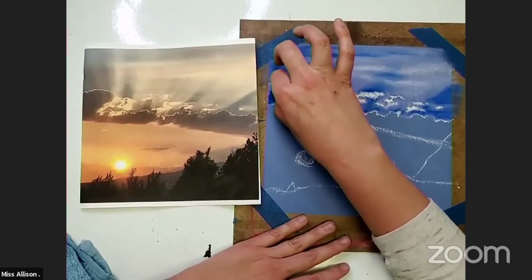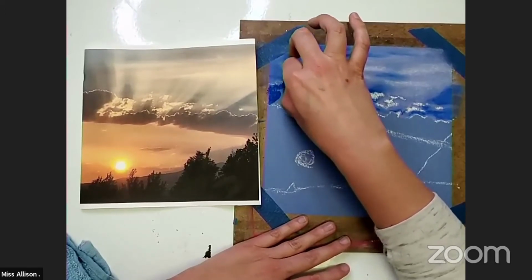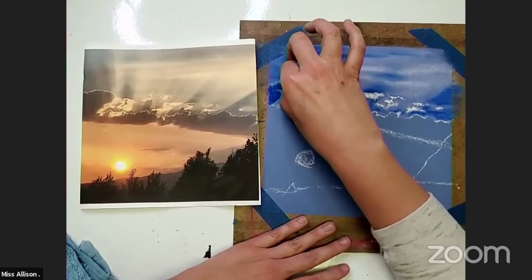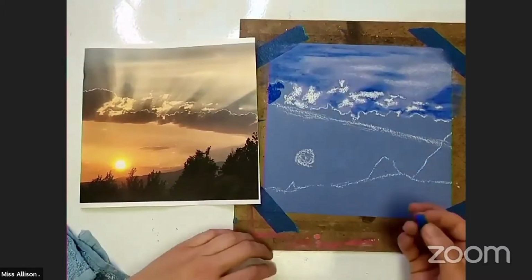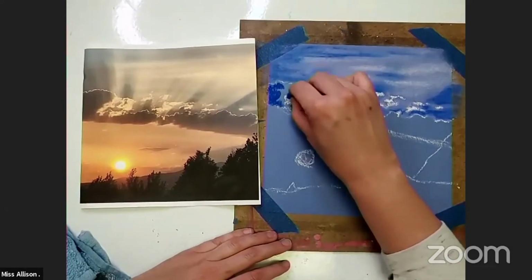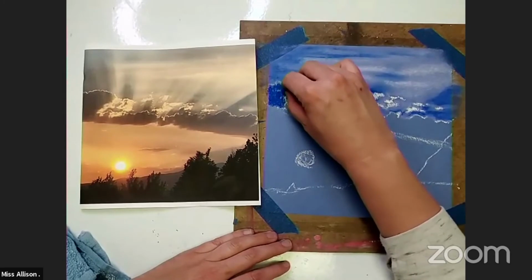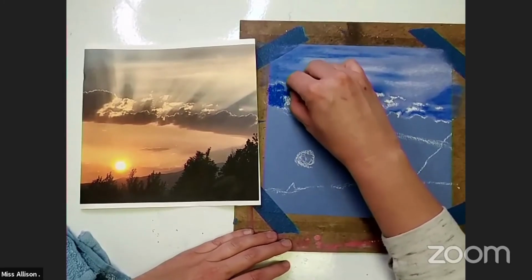Now I'm going to go ahead and put this blue kind of all over these clouds. Again, I'm going to try to avoid that white line. I don't want to mess up my white line at the top. There really isn't a worry about it at the bottom, but my white line at the top, I don't want to cover up.